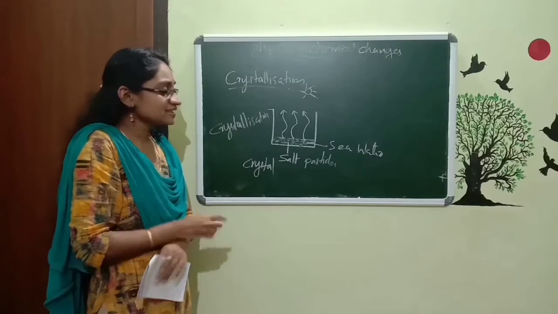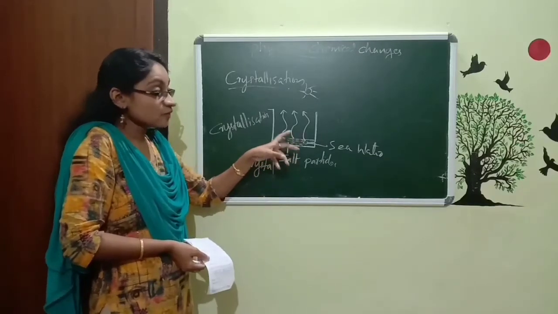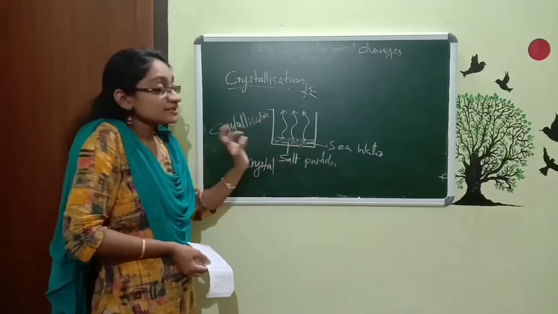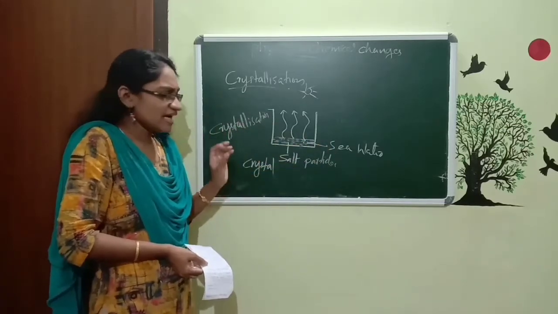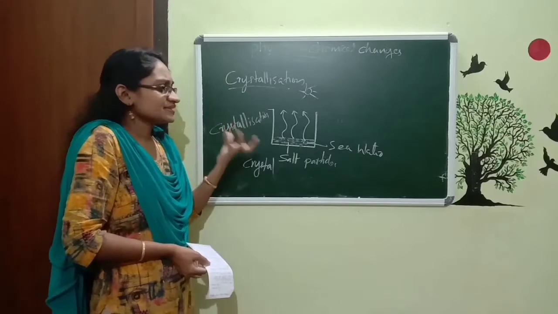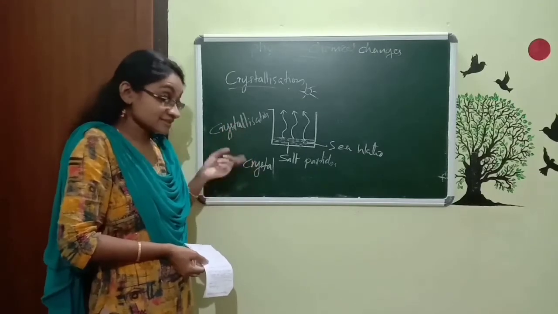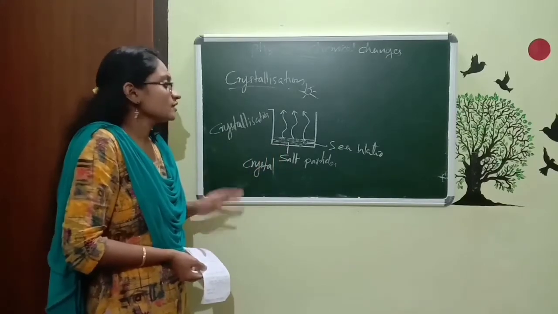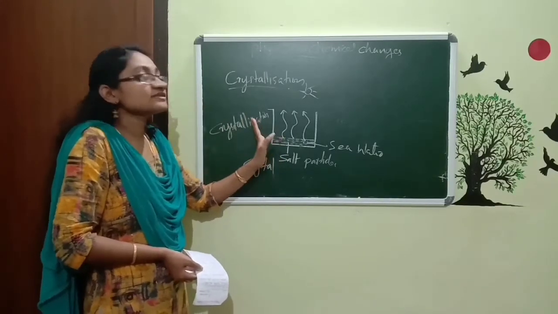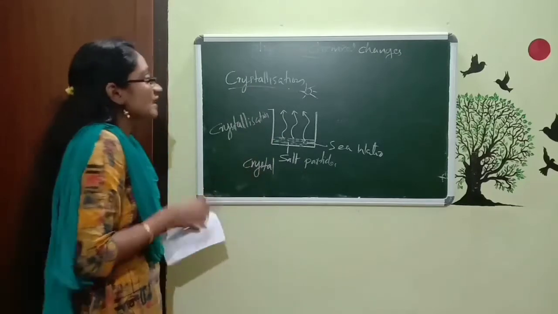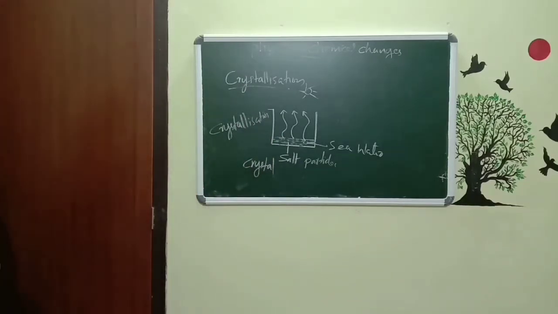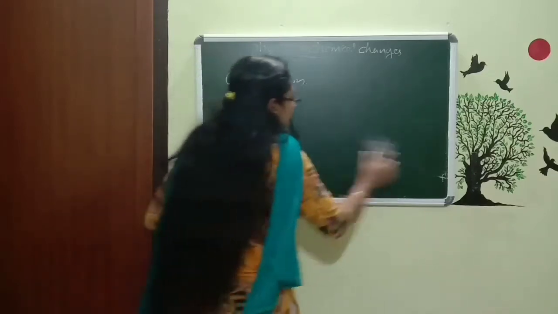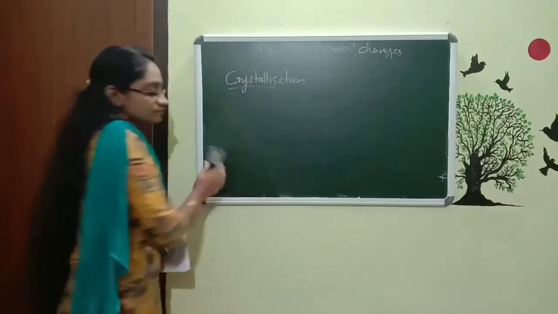And one thing for this case, that means for the conversion of salt particles from the seawater, the crystals are very small and it is not possible to study the shape of the crystal and all, but still those salt particles are what? Crystals. We can call it crystal. So the thing that happens here is what? Crystallization. That you already studied in your 6th standard. Now we are going to study the crystallization definition using another example.